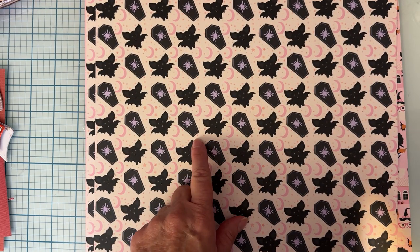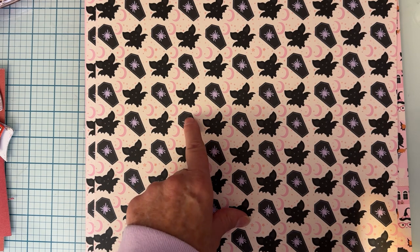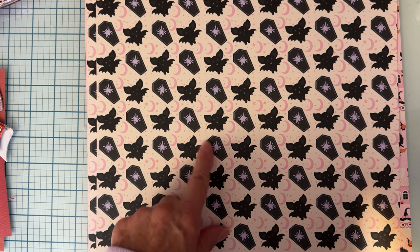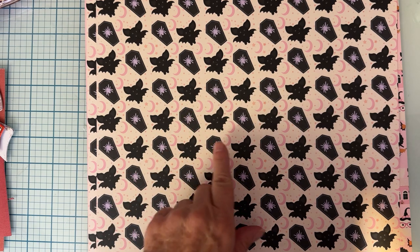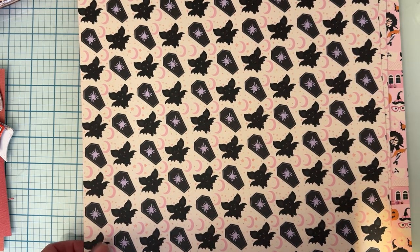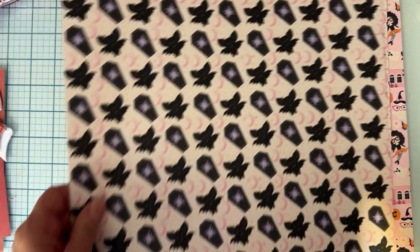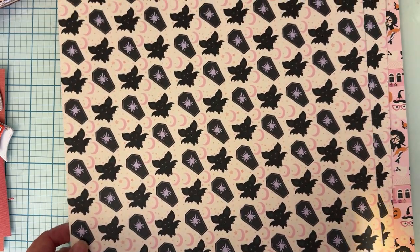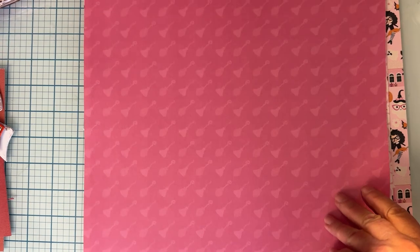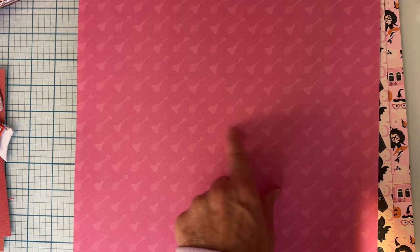Love this one. It's kind of a cream background. Here's the black bat. And this coffin was part of the die set. And it had the spider. And that bat is part of the stamp and die set. So cute. And then cute little pink dots, and then pink moons. And it looks like, yeah, couldn't tell for sure, it looks like the spiders are a light purple. Very cute. Other side of this one, ooh, is a cute little tone on tone pink with all the two styles of brooms that she had in her broom shaker set.